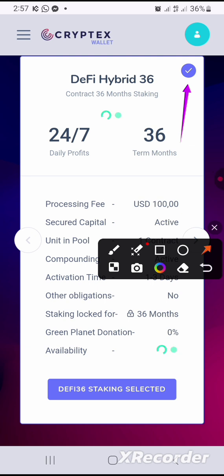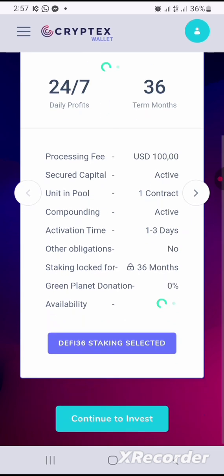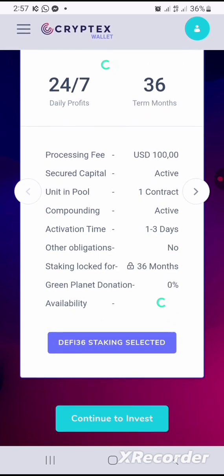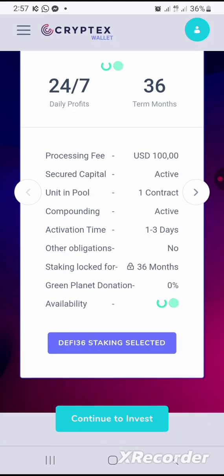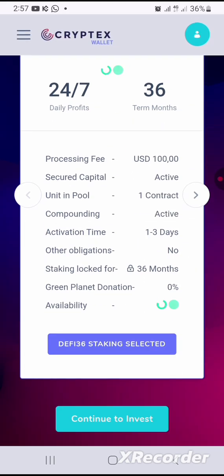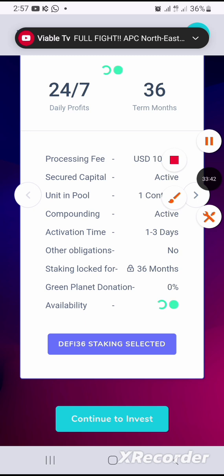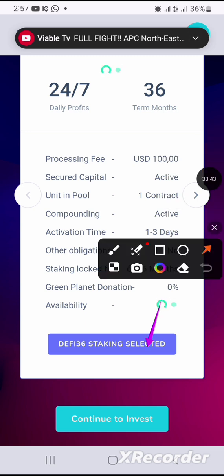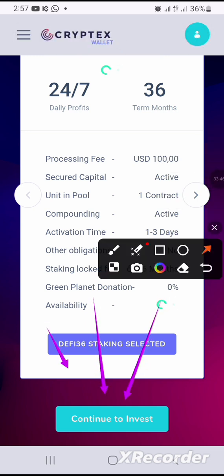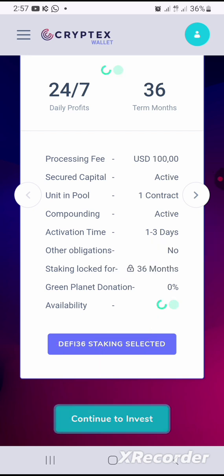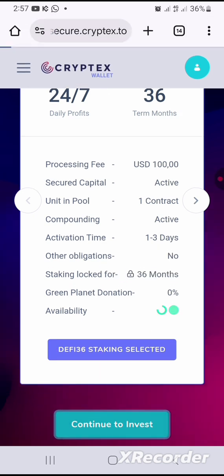All right, after this is done, pull it up. Okay, just go to the top here. You are going to see continue to invest down there. All right, so you click on continue to invest and then you wait patiently.